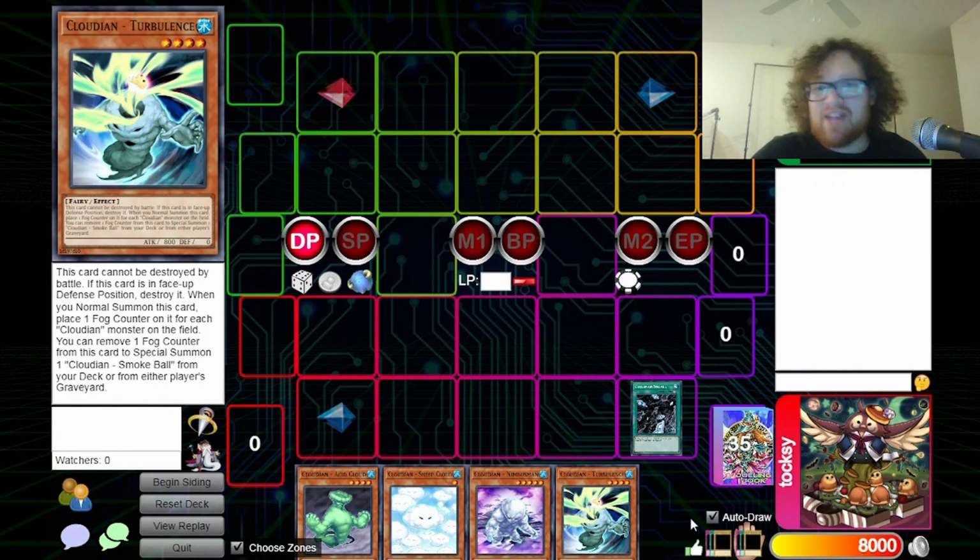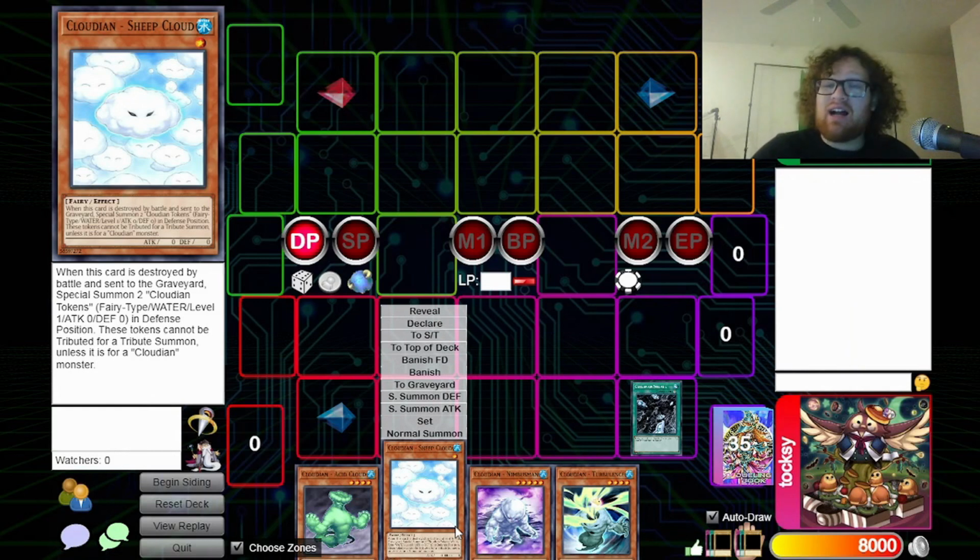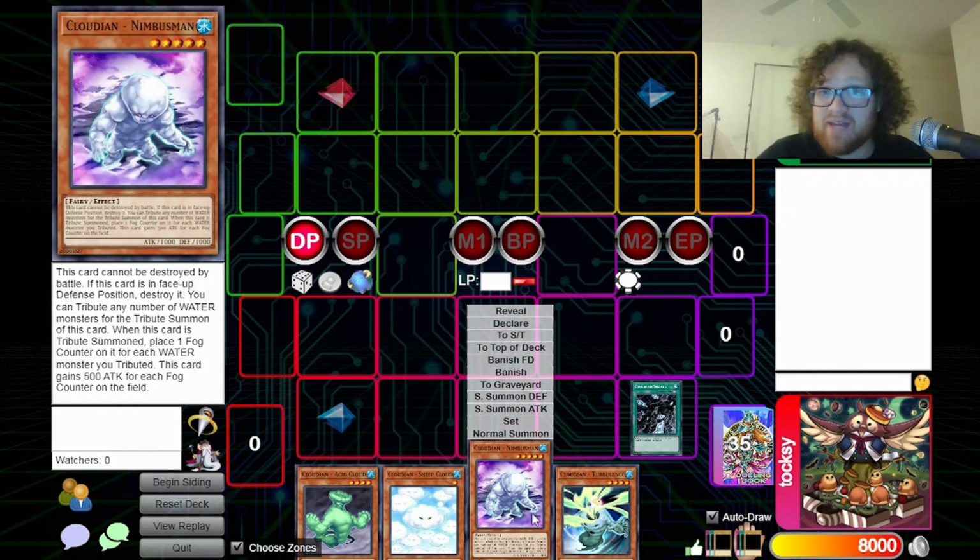Honestly, the best bet for a first turn with this deck, if you're going first, is to either set out your Turbulence, just to have a card out there that can't be destroyed by battle, or set out your Sheep Cloud, and then when your Sheep Cloud gets destroyed, hopefully by battle, you'll have 2 Cloudian tokens out on the field that you can use to tribute summon for your Nimbus Man.